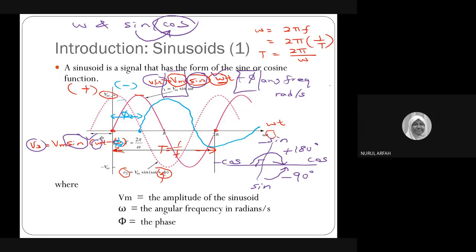Maybe later you will understand this more. But using this example, if you have V1 equal to Vm sine omega t, then to convert this into cosine, V1 becomes Vm cosine of omega t minus 90 degrees. Because this is a sine, you need to subtract 90 degrees. So now it is converted into cosine form. Is this clear?